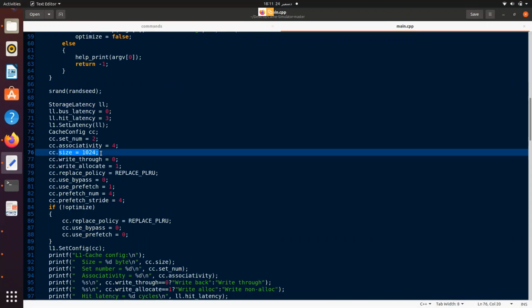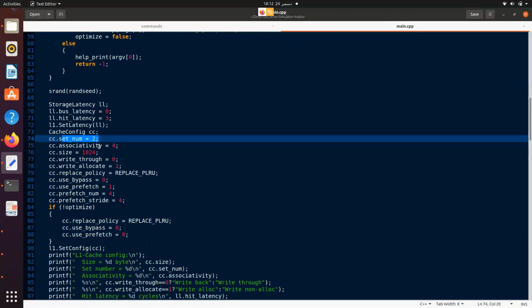Now you can see the cache size, set number, and associativity.